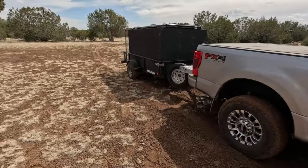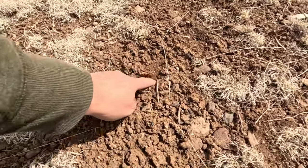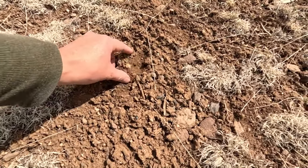Yeah, so it's hard to tell. The ground looks dry, but just beneath the fluffy surface here, it's wet. Half an inch down, it's mud. So what does that mean? It means that I need to wheel roll my camp here and compact everything down because we may be getting some snow here in a couple of days, and then again a couple days after that. So it's better to compact all of this first before it rains and or snows, so it doesn't become a nasty muddy mess out here and it'll dry up quicker.